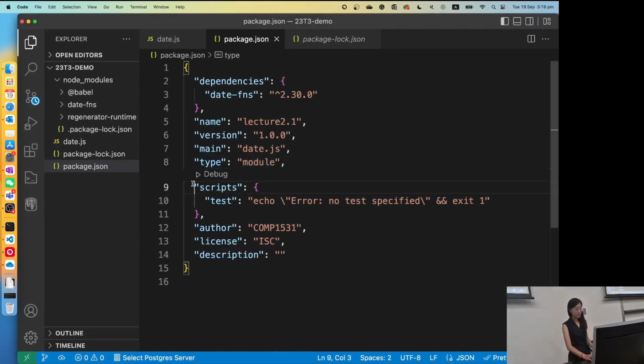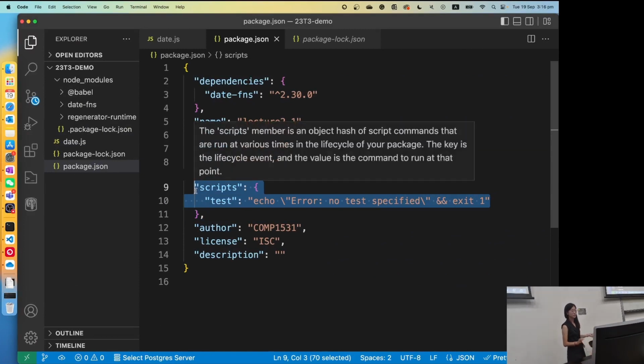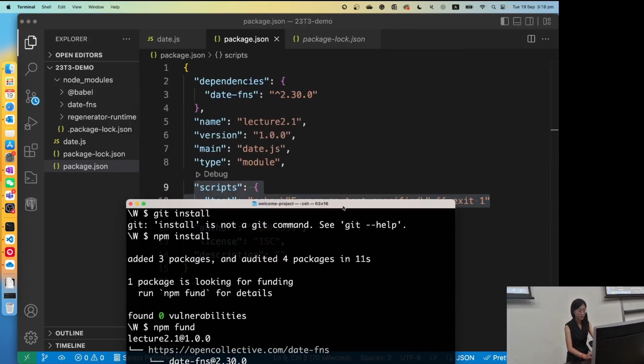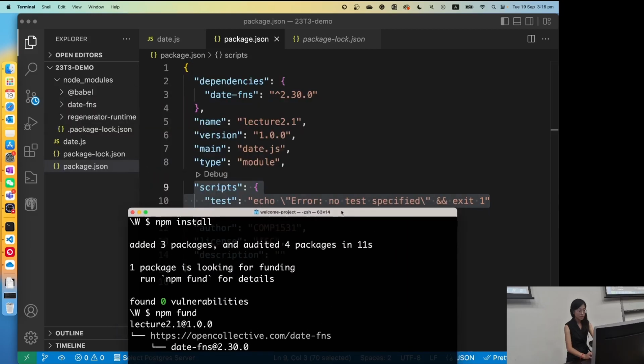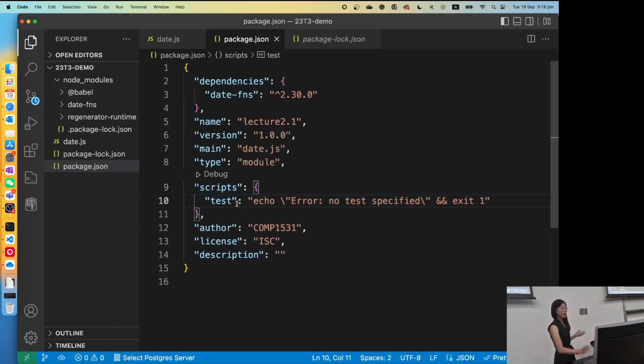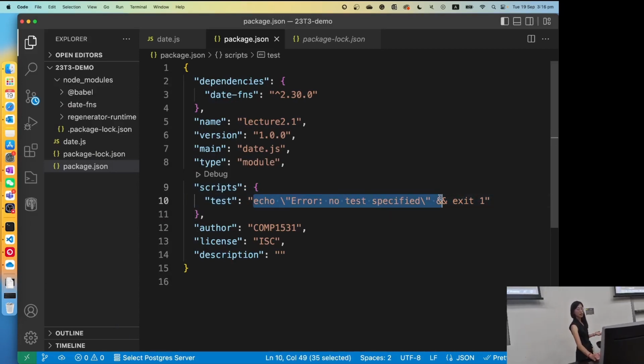We haven't explained much about what this means here, so I'll just show you what it does. For example, when we run npm test, it will run this part of code in a Linux environment, like when we run this line in a terminal.